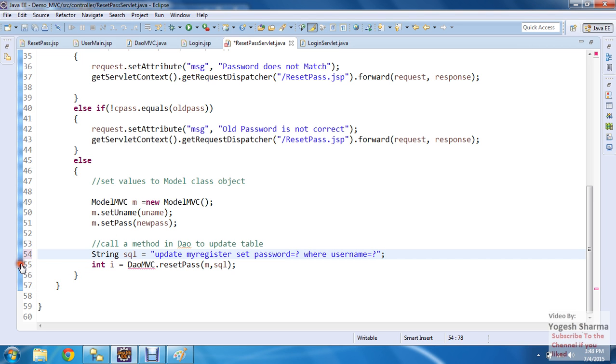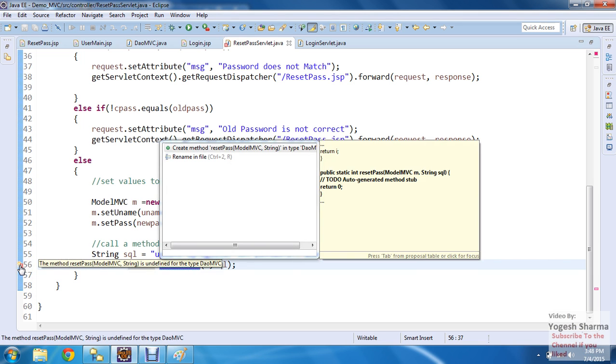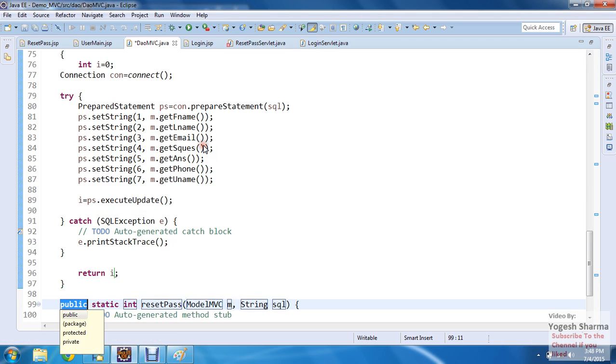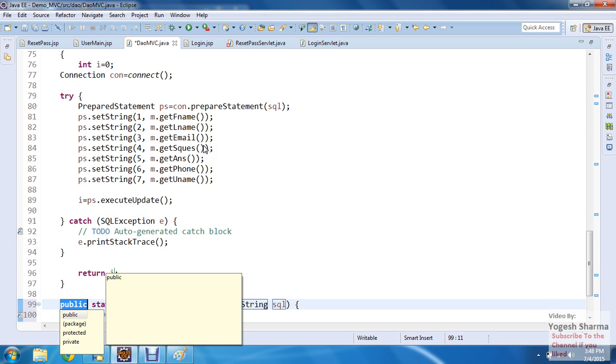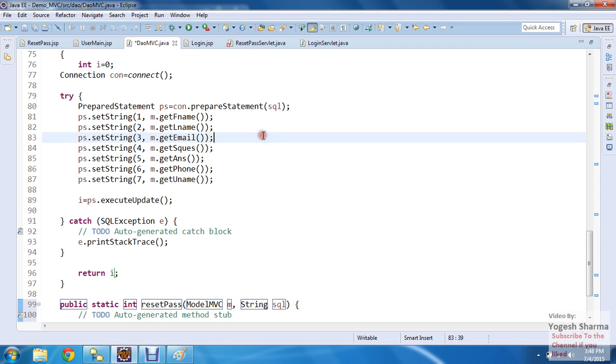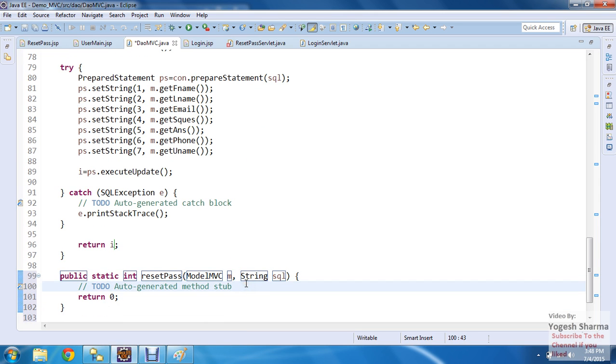First is this class cannot be recognized, so let us import this class. Second is this method is not created, so let us create this method. Right, so both the complaints are solved. I need to remove this to do from here so that I can start writing my code.